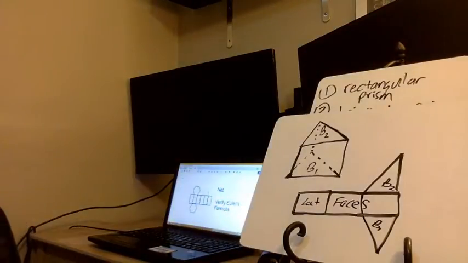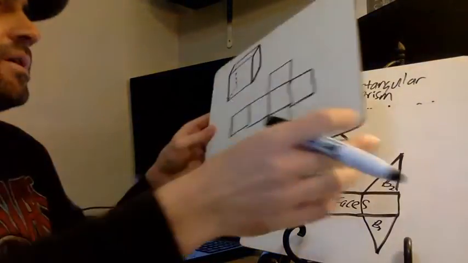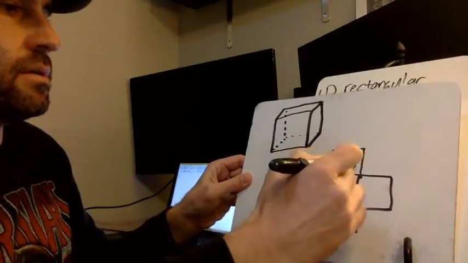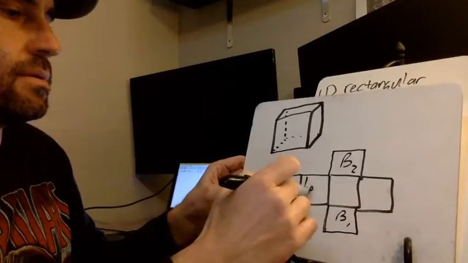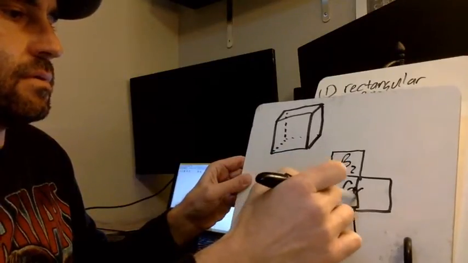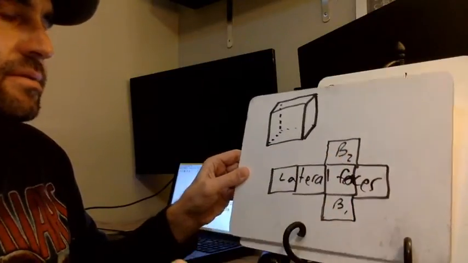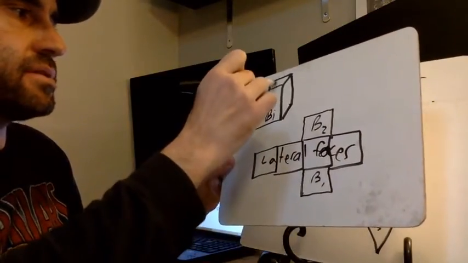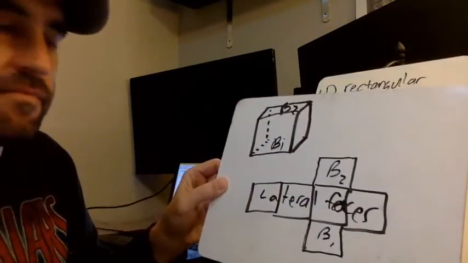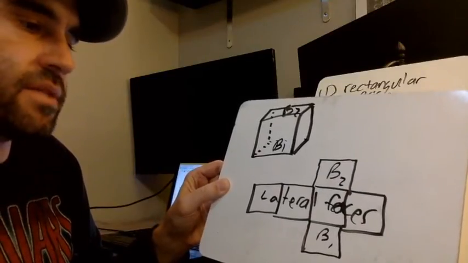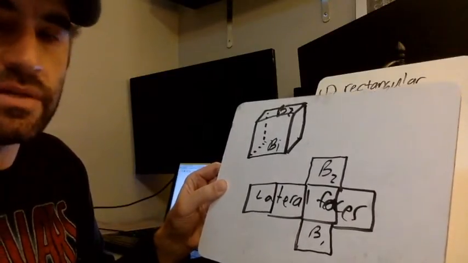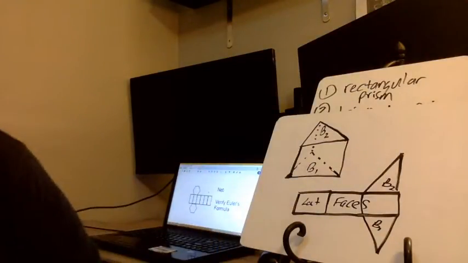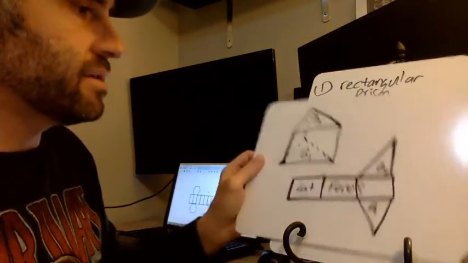And they were in the rectangular one. Here's a base, here's a base, and these are your lateral bases. They're always going to be rectangles if there are two bases, and if there are two bases, it's going to be a prism. We're only going to be studying prisms and pyramids, so it's going to stay simple this chapter. All right, let's do the next one.